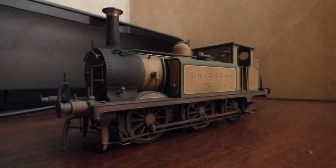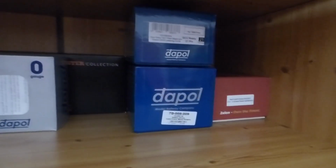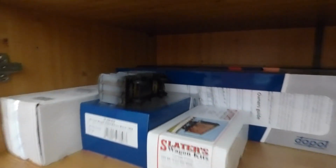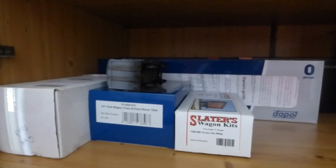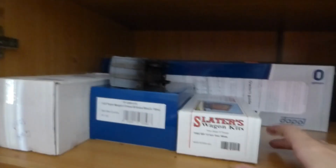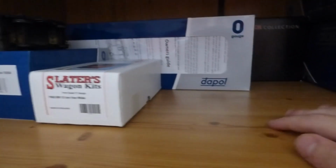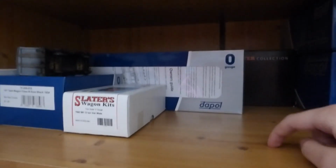Hello everyone, today I'd like to show you an O-gauge project I've been working on. Okay, so as you can see here in the top of my wardrobe, I've got quite a few O-gauge items and locos now. I've got an auto coach and a few engines and some wagons and things. I've also got a few more coaches and a DMU in the bottom of the wardrobe.